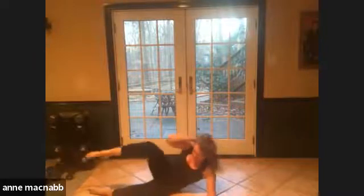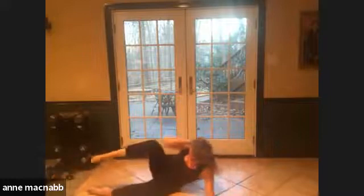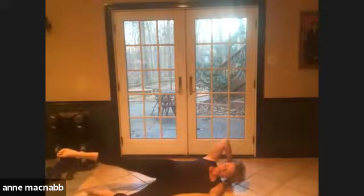This is some great work for the obliques, and the abdominals and core. Breathe out and lift. Breathe in and stretch the leg. Breathe out and lift. Breathe in, stretch the leg. 2 more times. Breathing out, lifting. You can use your elbow into the floor if you wish. Last one. Breathing out. Okay. Stay here. Leg is stretched.